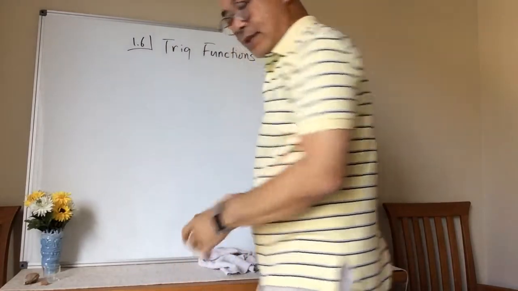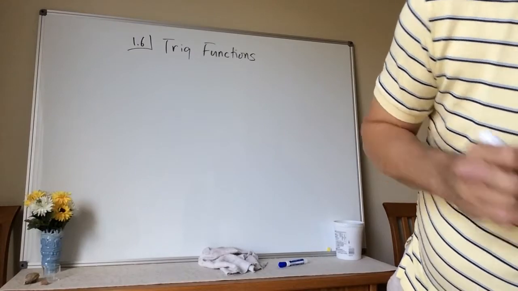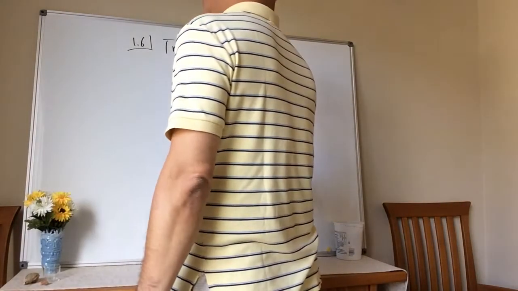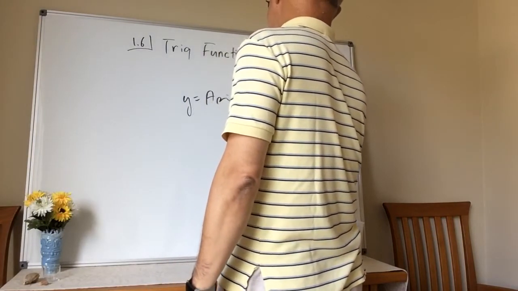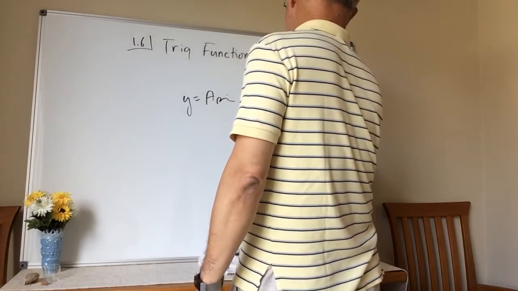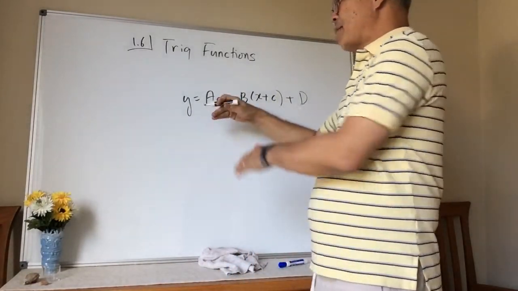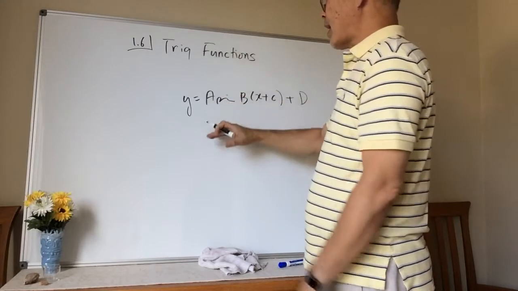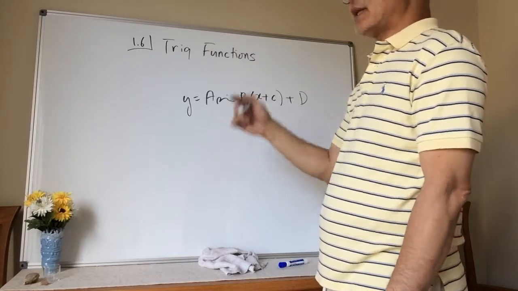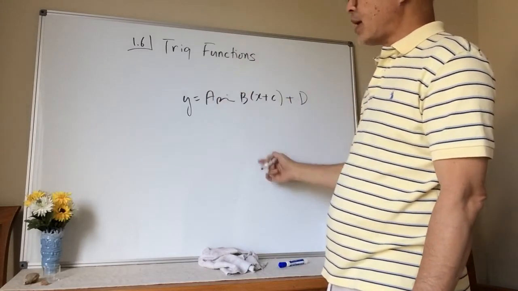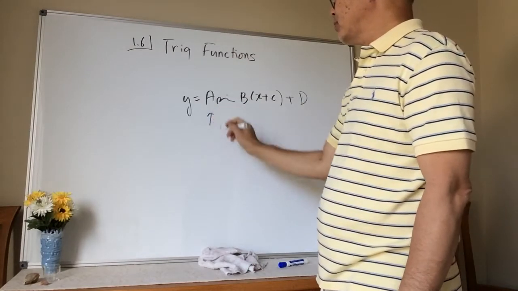The way we did that is, if you go to your book, we have y is equal to a sine(bx + c) + d. A is basically the amplitude. It controls the amplitude, right? How high am I going, up or down? So if I have y is equal to 2 sine x, instead of going from positive 1 to negative 1, we'll go from positive 2 to negative 2. So this controls the amplitude.